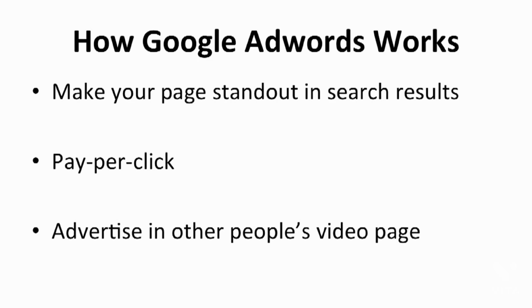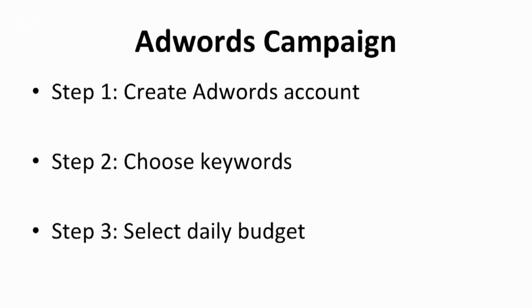Good things never come for free — you will pay Google a fee based on your bid amount every time someone clicks on your ad. You need not worry that Google will simply charge you for occupying their ad space; you will only pay when someone clicks on the link to your store. Other than appearing on the top or side of the first search result page, Google does advertise on other people's websites as well. You can buy banner advertising on popular pages from Google, and you don't need to worry about getting permission from the site owner — Google already did that for you. To start the advertising campaign with Google AdWords, you just need to follow three simple steps.